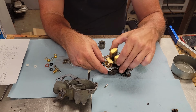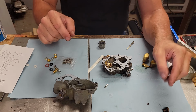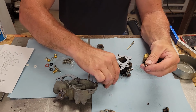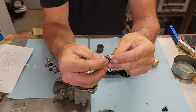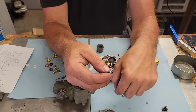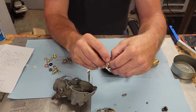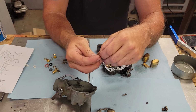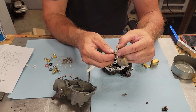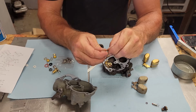Alrighty. Now, I'm seeing something right now that's a little bit different on this fella. See now, the needle's a little bit different on this guy. This has this style needle on it. I think we can make it work though. Nah, as we can see, that part's different on it, so we can't use that fella. So, clean up this old needle here.